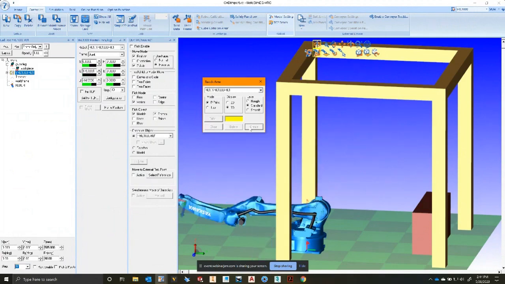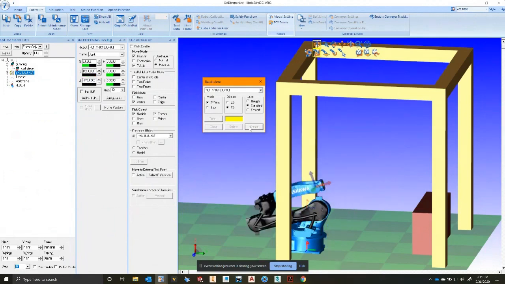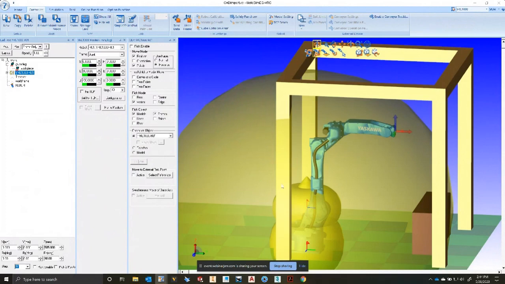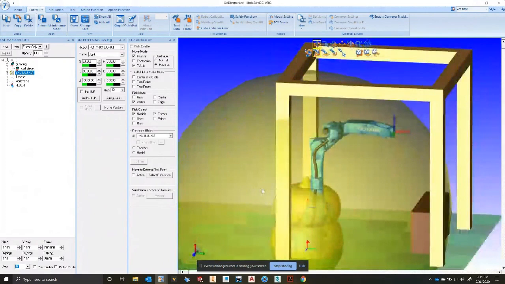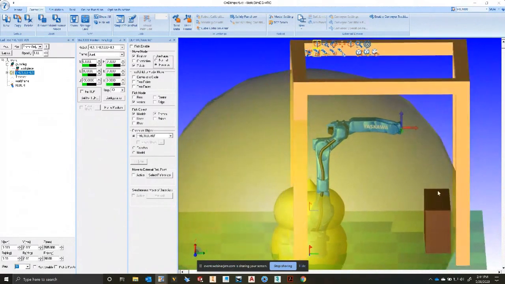Robot does a little dance for us as it's measuring. And there we go. Close. So now you can see this is everything inside this bubble the robot can reach to. I will warn you that anything close to the edge of the bubble, you'll want to verify, but you can get an idea.